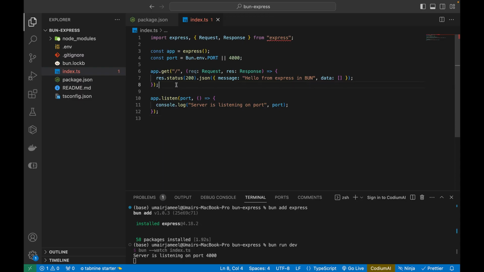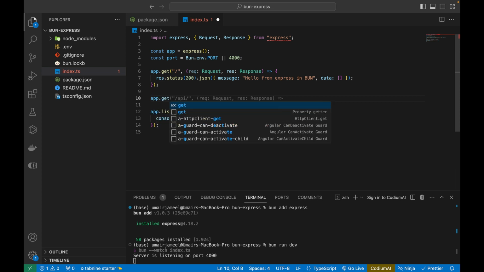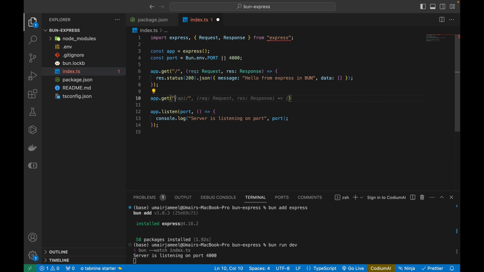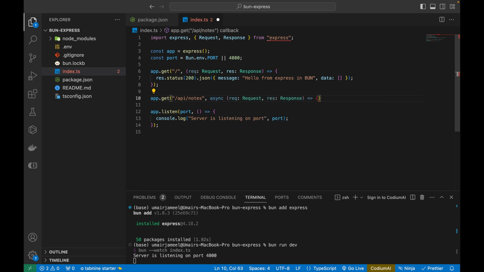So let's create a new API. So I go down and I will write app.get, and I will name this API /API/nodes. Okay, and then I will start off with the async function, because I will be using an await keyword under this object. So I will write request, response, and then this object. So inside it, I need to fetch the data. Currently, this is the basic tutorial. I'm not using any real database.